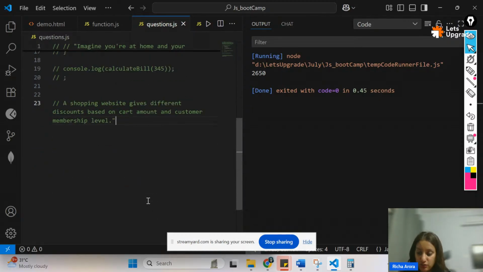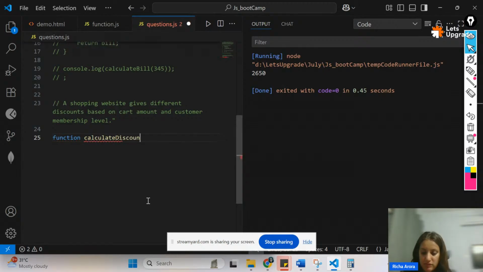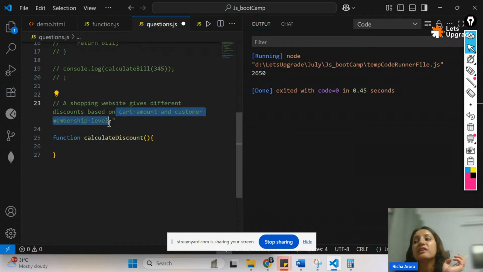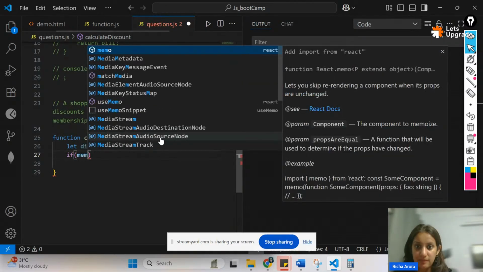So what we are going to do? Function calculateDiscount(). Based upon the cart amount along with the customer membership level, it is going to decide the discount here. So let discount like this.